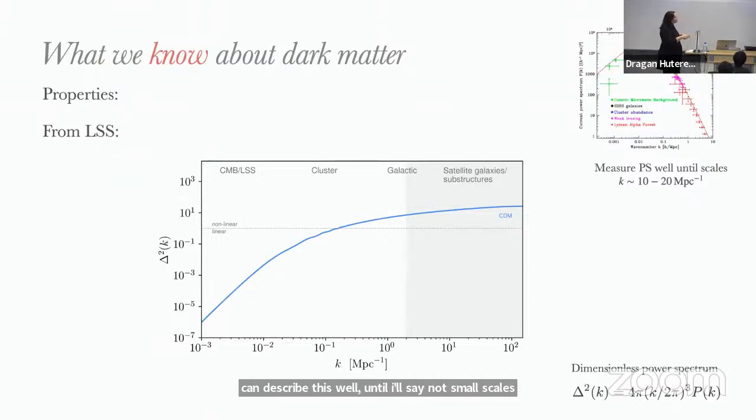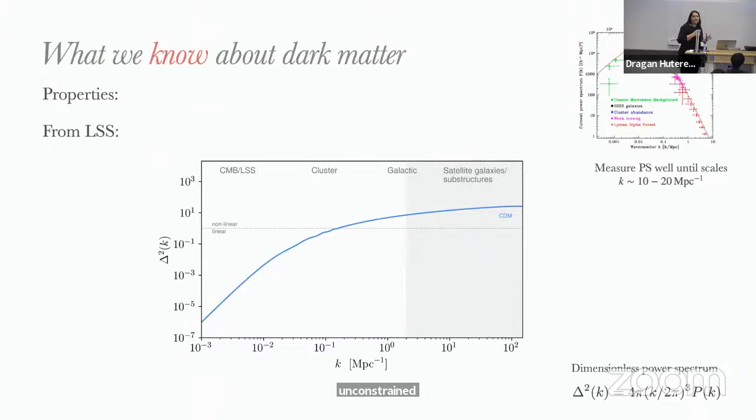I'm going to rewrite my power spectrum as a dimensionless power spectrum. So here's the dimensionless power spectrum, here's k. So this is the same power spectrum, but just written in a dimensionless quantity. And here, the highlighted region is exactly this 10 to 20 megaparsec inverse, which is how much observations we have. So the white region is where I can constrain the power spectrum quite well, as we can see here from observations. And this gray area is where dark matter or the power spectrum is highly unconstrained yet. And here I put a little bit of the sizes so you can understand which scales those correspond to.